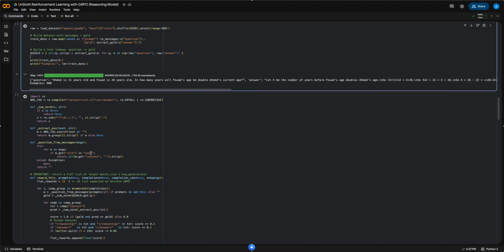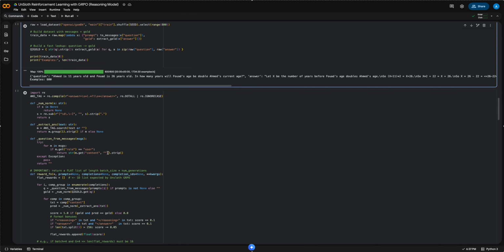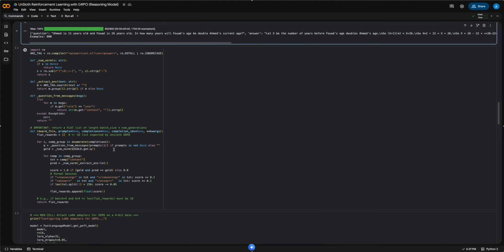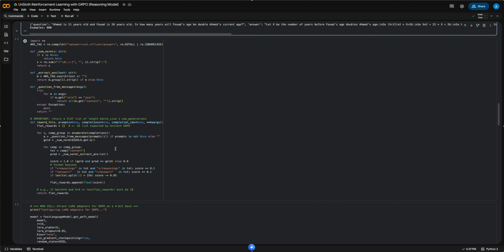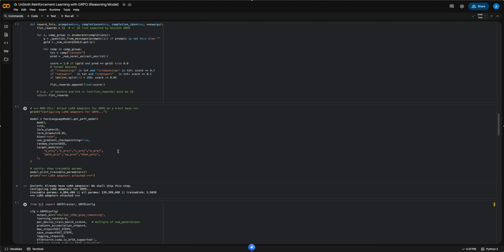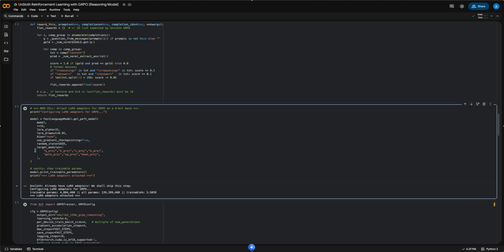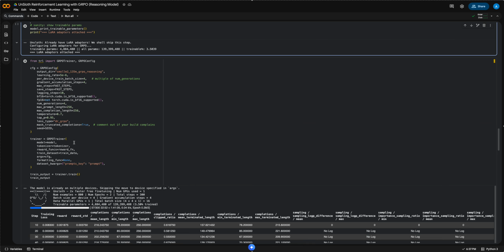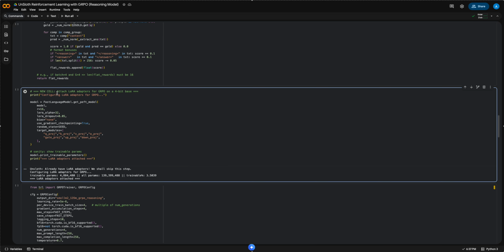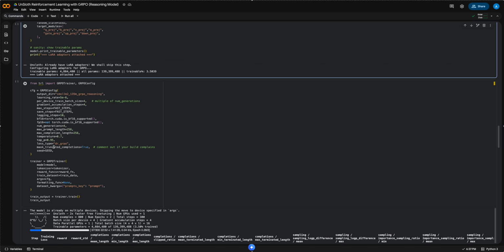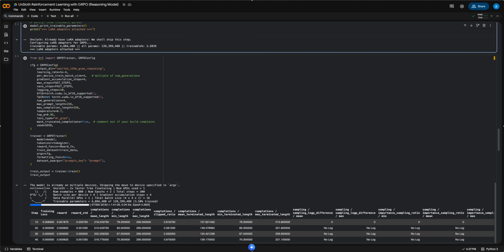Let's see. The first thing is we're setting up a few functions for the compilation: extract answer, question from messages, and the reward function. Then this is where we're doing the LoRA adapters for the GRPO on the 4-bit base. These are the target modules, and then this is where we're doing the training part. We set a few parameters that we previously defined, use the same GRPO config here, and then we're using the GRPO trainer.